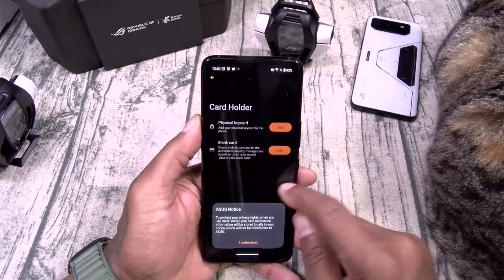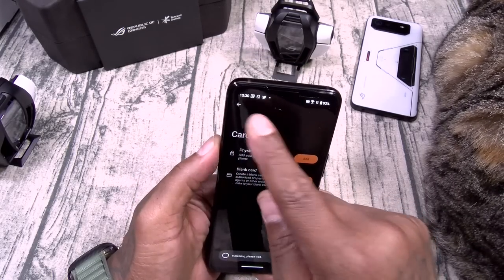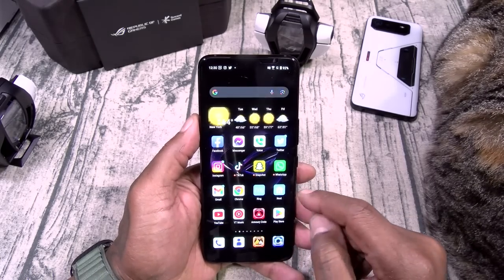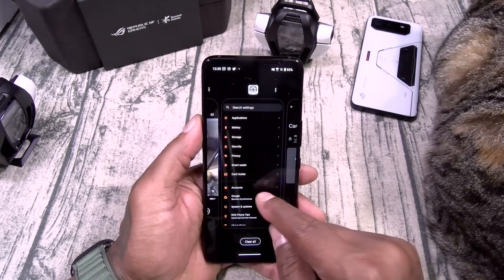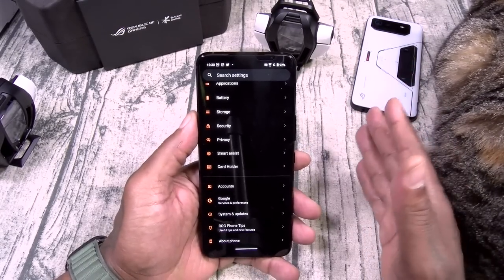Okay, you got a card holder. No reason to put my, I don't put my bank cards in these Chinese phones. No disrespect to my man Xi Jinping, but you know what I'm saying? I'm sorry. Let me stop. I'm kidding, man. I'm kidding.